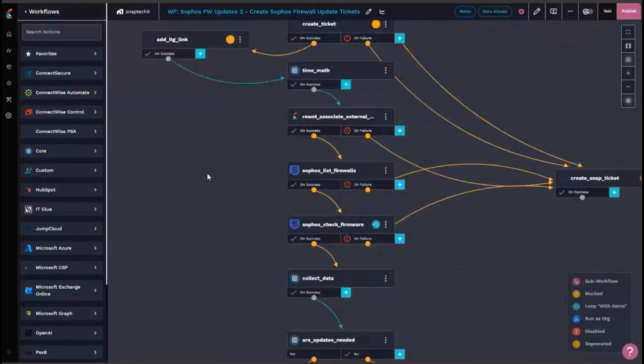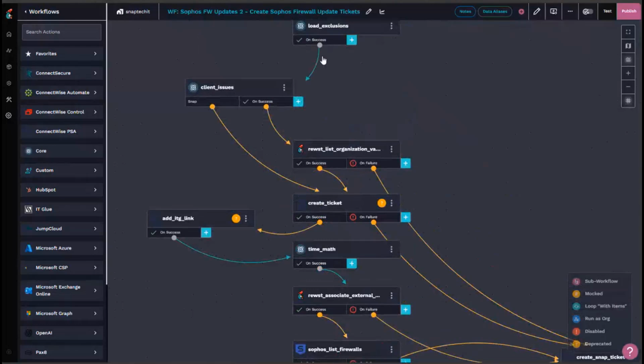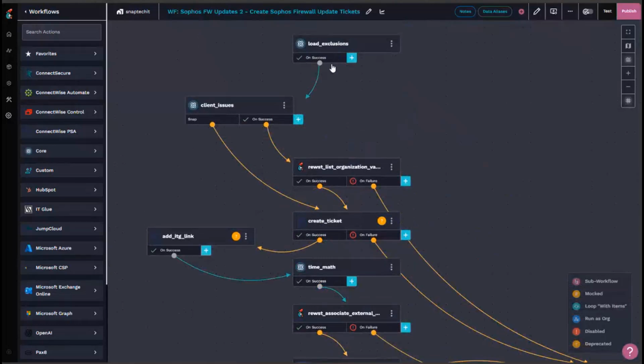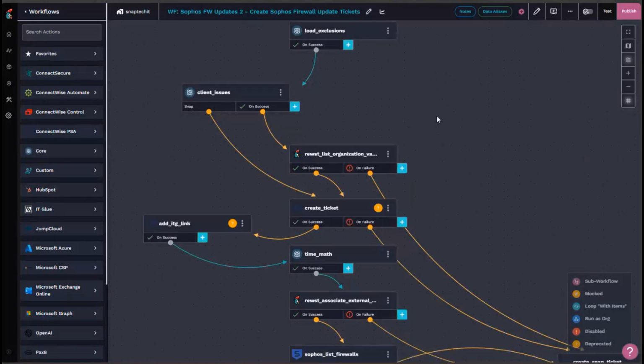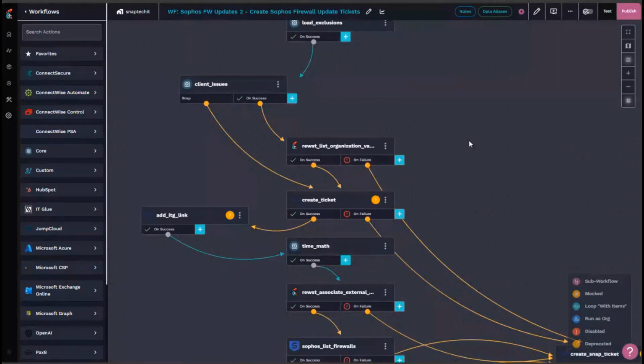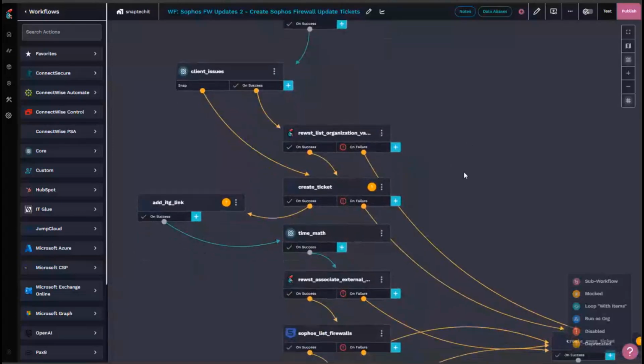I am also going to load an exclusion template that we have for some firewalls that we know are not going to follow this quarterly schedule or have to go through an additional process beforehand.